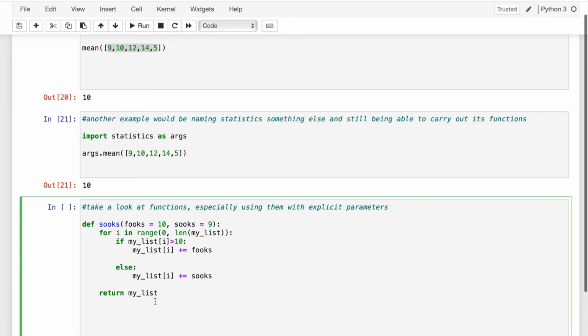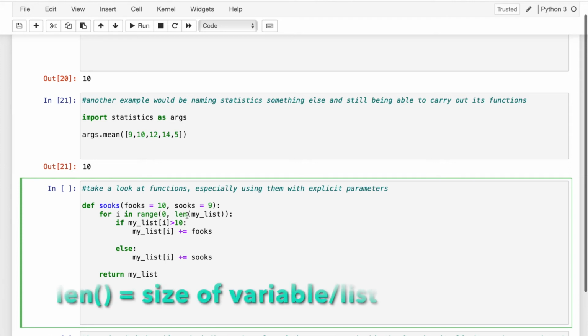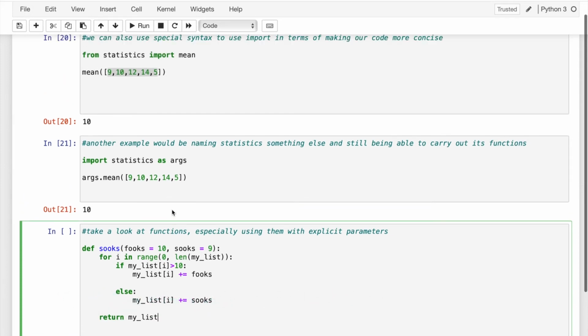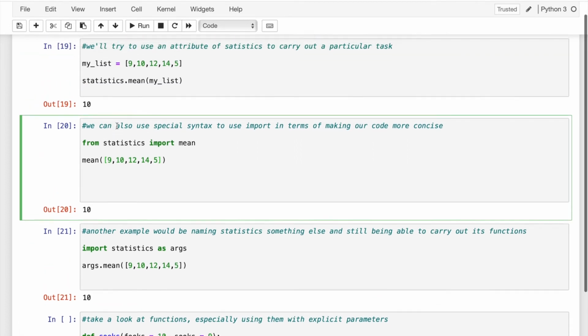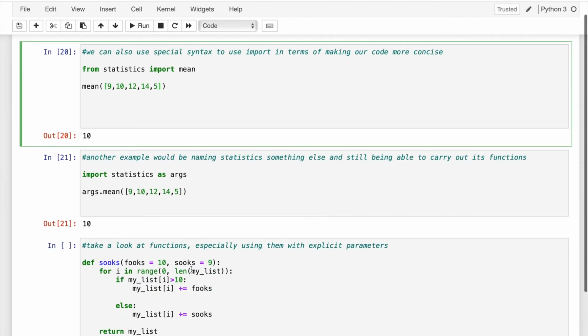Let's break it down here. What I did was put a for loop, right? I said for i in range of these values, so it's going to be from 0 to the length of my list. The built-in len is just the length of my list, how many values I have, which, if I go back here, is the same values as these, but I have 1, 2, 3, 4, 5 values. So this length of my list here would be 5, so 0 to 5.